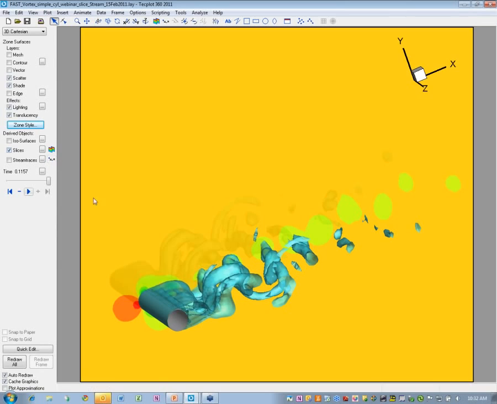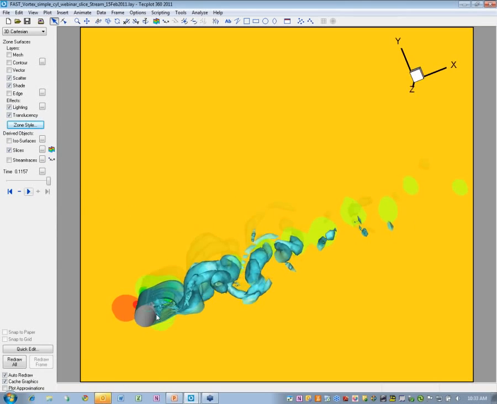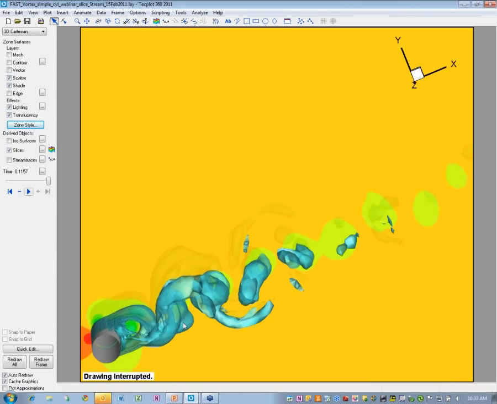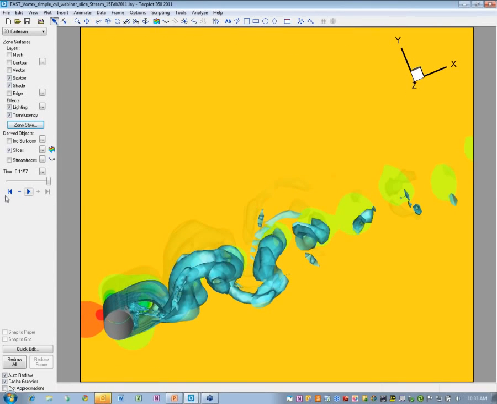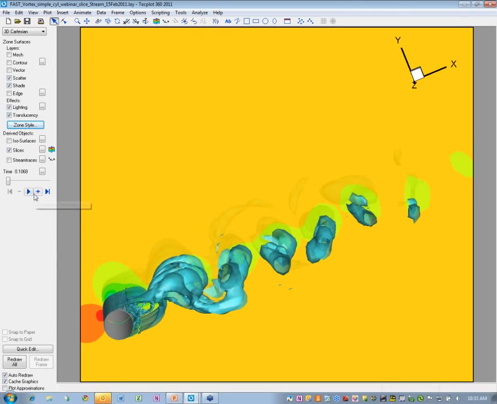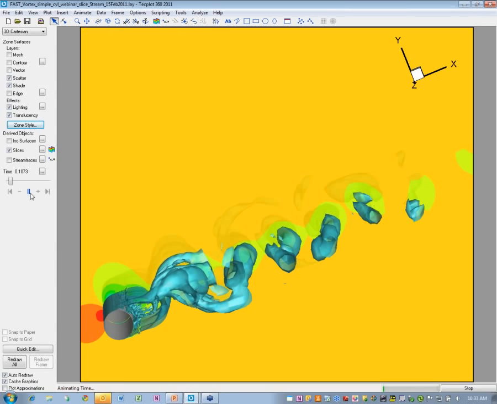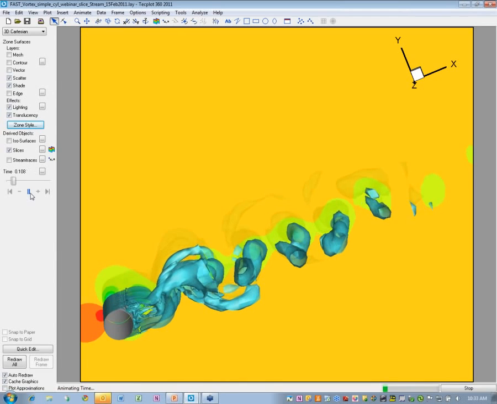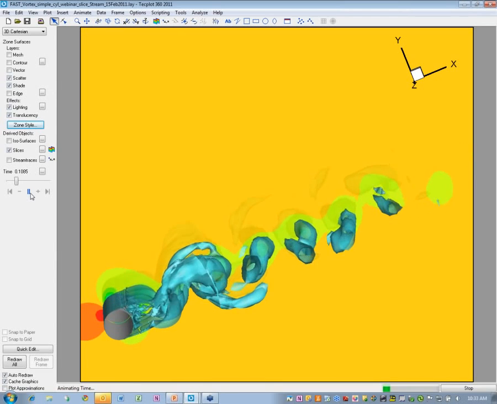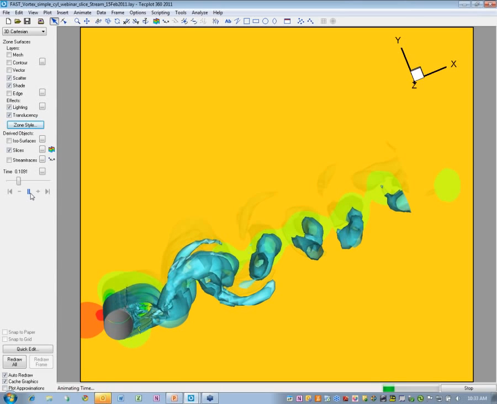Yeah, so that's kind of the first step. Of course, this is probably something where we're looking at a simple slice. If I look at that slice perpendicular for a moment and zoom in a tad, we can do that same animation now. Again, you're just looking at vorticity here, so you can start to get a sense of how the flow is developing as a function of time, which is a good thing to start with.